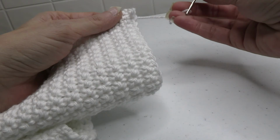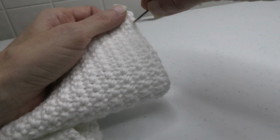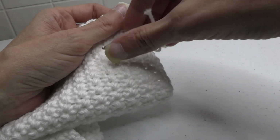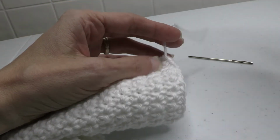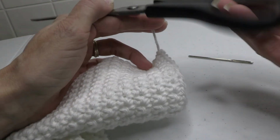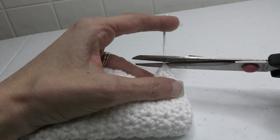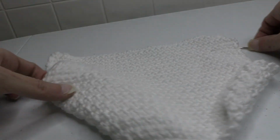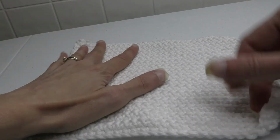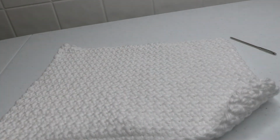And turning it again, because I'm coming back up across the top, and of course my needle comes out, and that's good enough. It's definitely not going to come unraveled. So I'm going to cut this part a little bit shorter, and there you go.